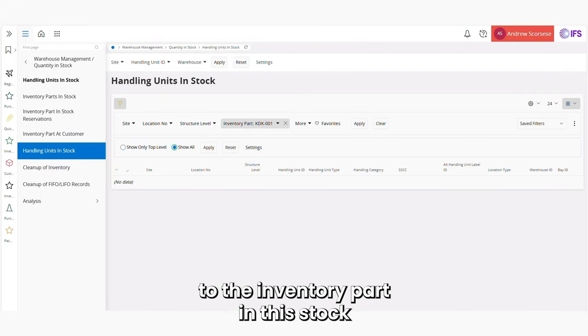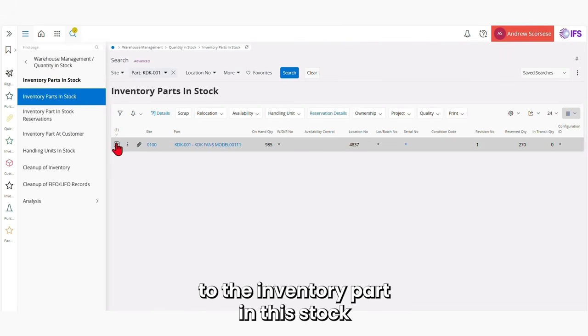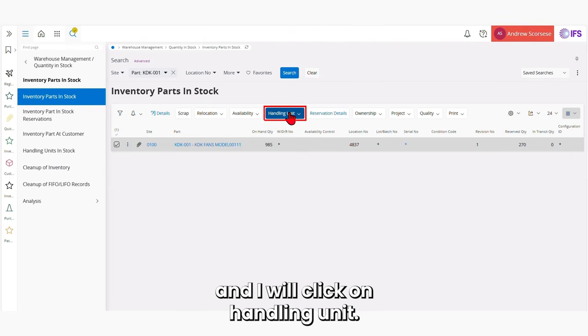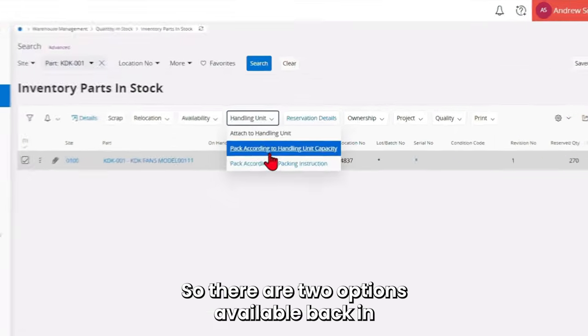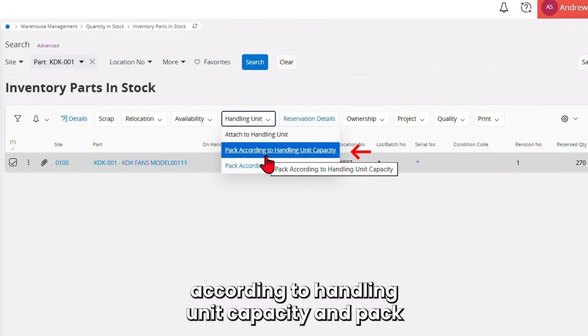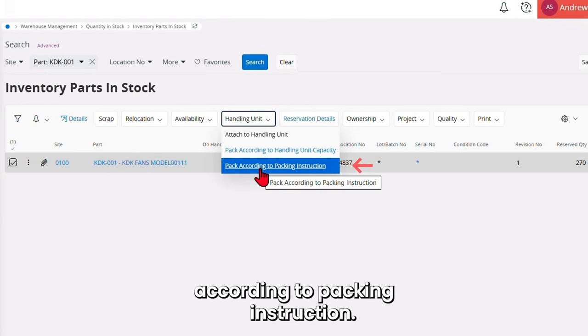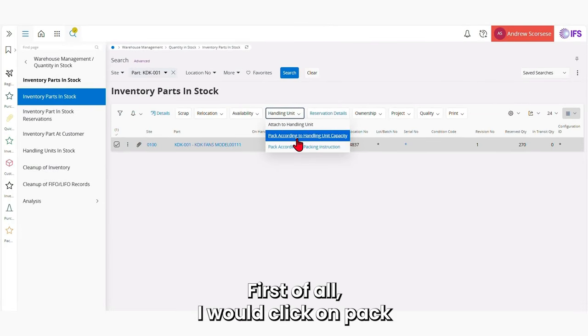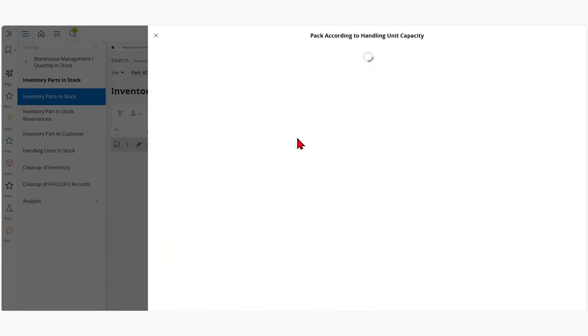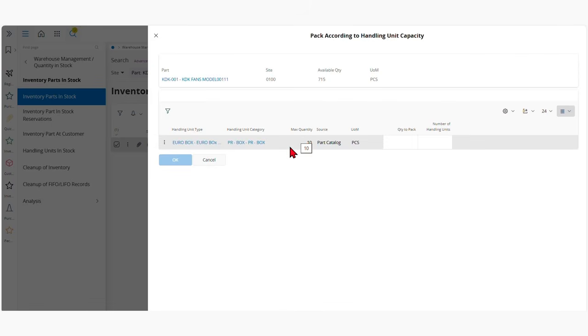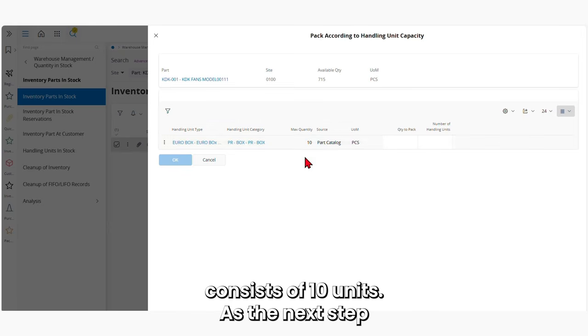So I will go back to the inventory part in stock and click on handling unit. There are two options available: pack according to handling unit capacity and pack according to pack-in instruction. First, I will click on pack according to handling unit capacity. Each box consists of 10 units.